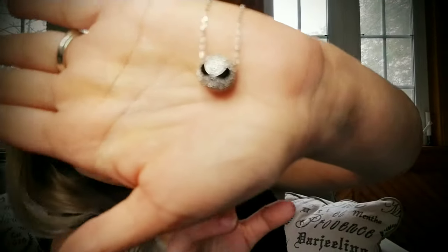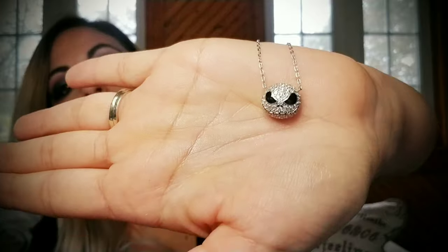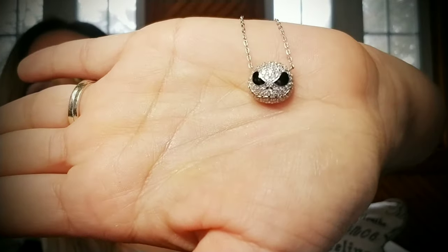There's a thank-you-for-your-purchase card, and then here's the jewelry case — it's very nice, feels sturdy, not cheap at all. It has a nice matte finish with the brand name on it. Let's open it up and take it out. Oh, it's so cute! There we go — let me get it to focus.